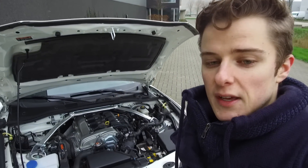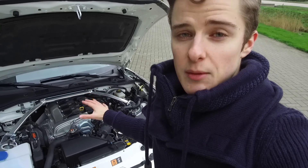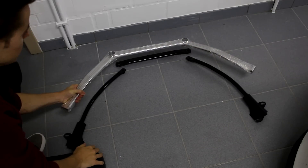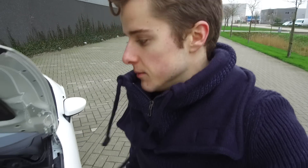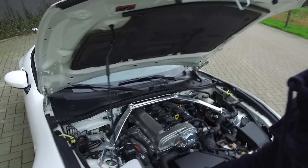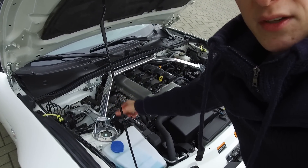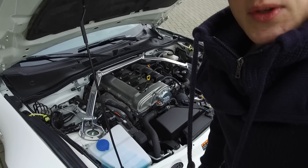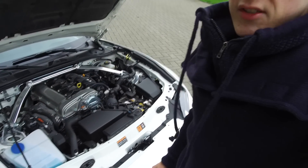What I did do under the hood is fit a new single-piece strut brace. The car came from the factory with a three-piece strut brace, which I swapped for a single-piece unit that is a lot more rigid. You can also see the top of the KW coilover suspension where you can adjust damping with a small key that comes with the kit. Otherwise, it's a stock engine and stock engine bay.